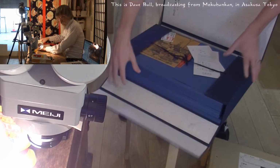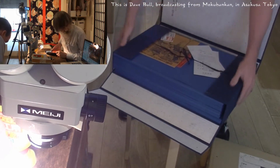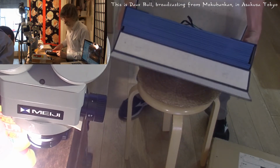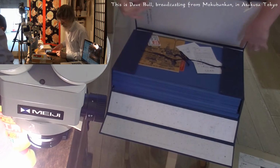Big box. So it's 55. Right, so we'll talk about it later. Lots of prints. Several prints per pack, it's two or three per pack. So it's 55 in there altogether. There's three in each of those blue folders.